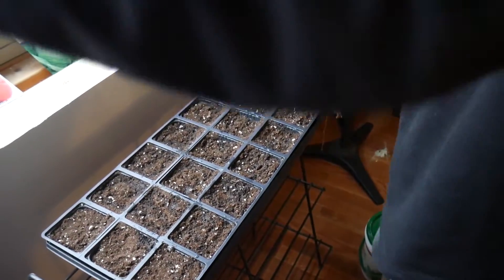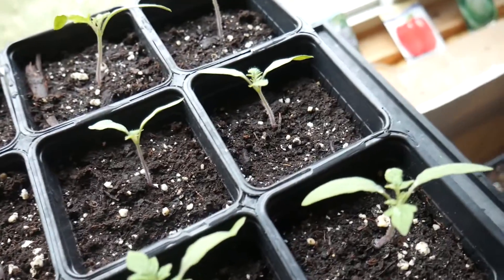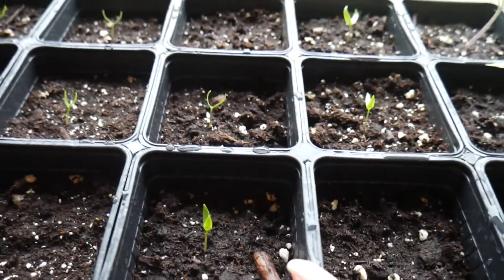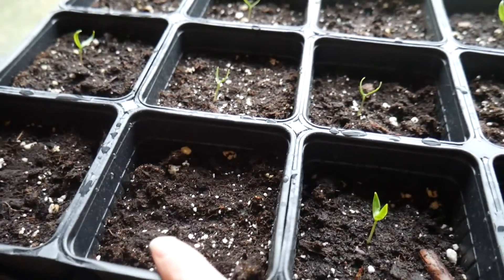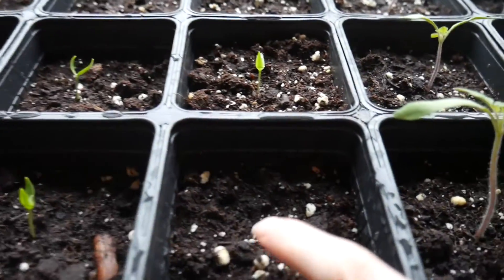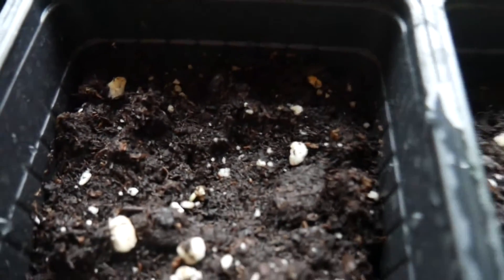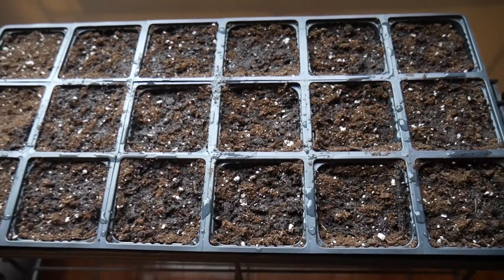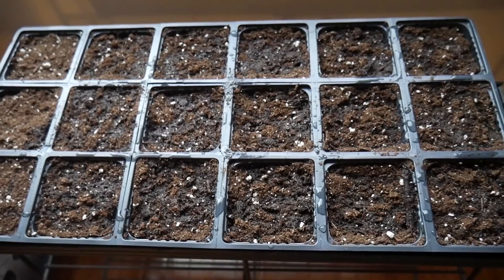You can show these — look how big they're getting. Those are the tomatoes obviously, and these are peppers. Most of them came up except for one or two. This one's starting to notice — I dug it up and I found it. I got impatient so I started poking around in the soil. So I'll continue to wet these and that's it for that.